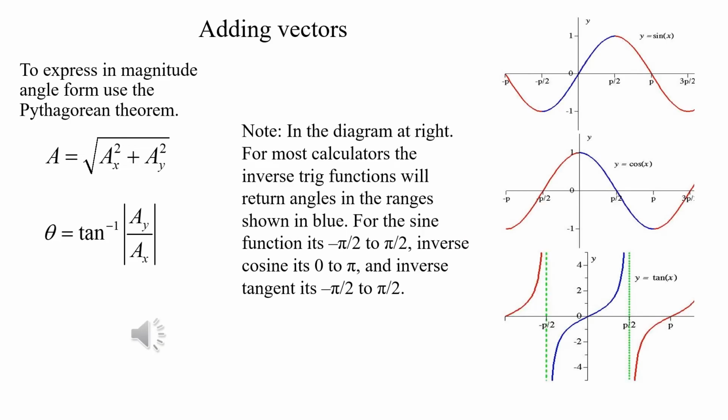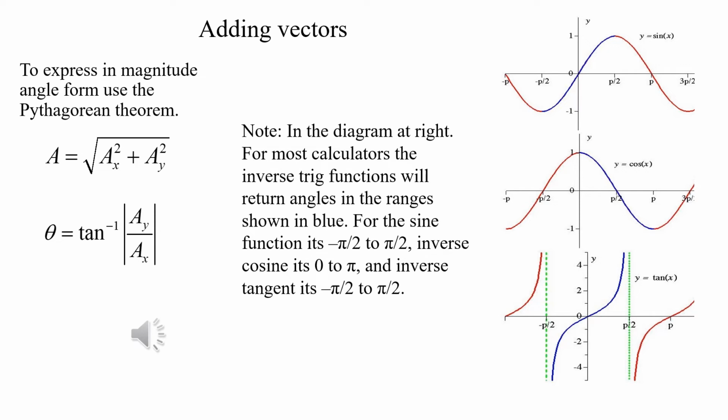All right, so why do we use the absolute value signs when we apply the inverse tangent function? Well, that's because of the nature of the calculators that we use. When I use the inverse trig function on a calculator, the three graphs on the right of the slide here show the range of angles that you get from most calculators. So for the inverse sine function, I'll get an angle between minus 90 degrees and plus 90 degrees. For the inverse cosine function, I get between 0 and 180. And for the inverse tangent, I get an angle between minus 90 and plus 90.